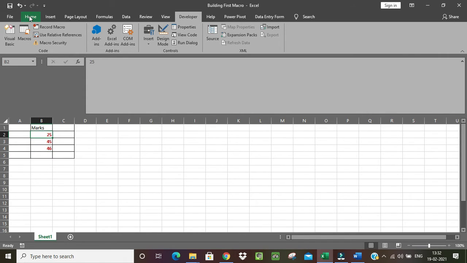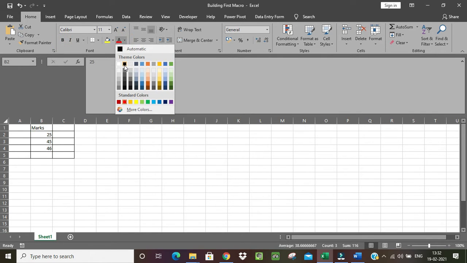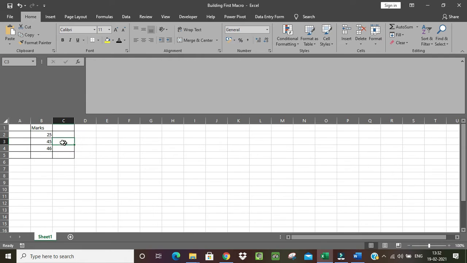Let me unbold these. Now what I want to do is make the font of these 3 cells bold, and I also want the font color to be red. How can I do this? By recording a macro.